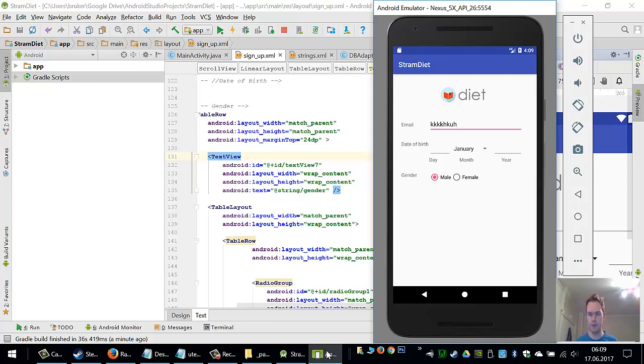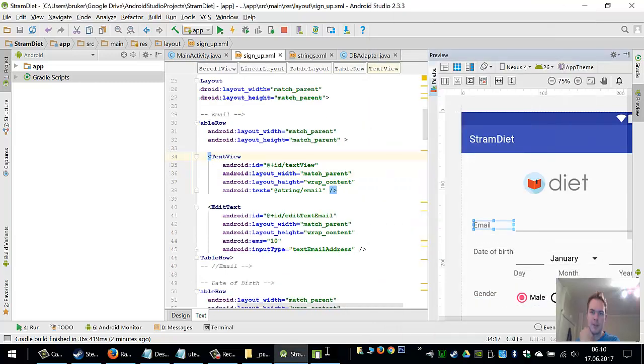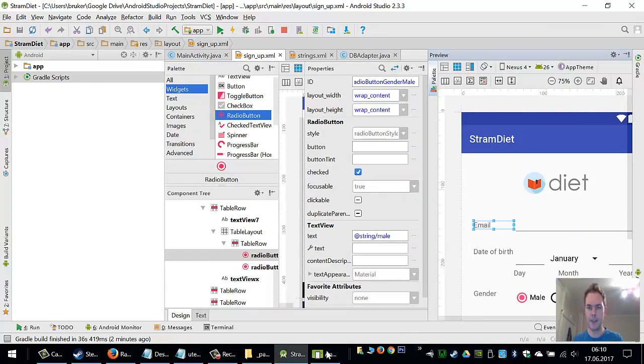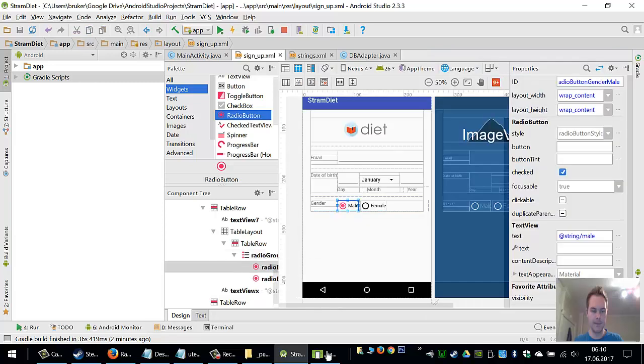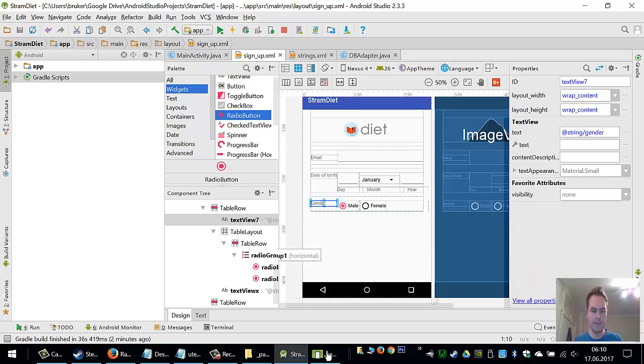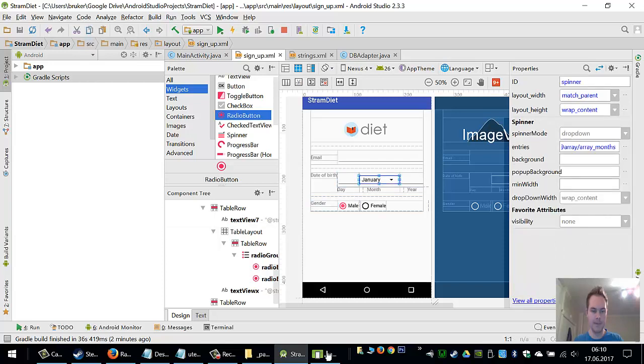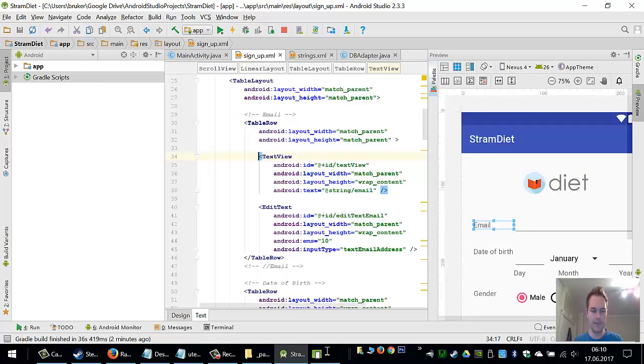So I just try to run an app. The font should be the same. So let's just add some margin for the date of birth. Right on top.